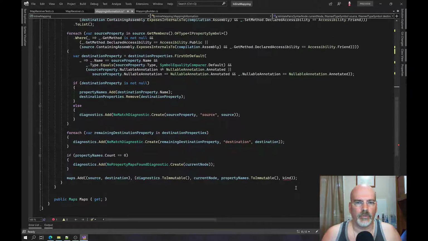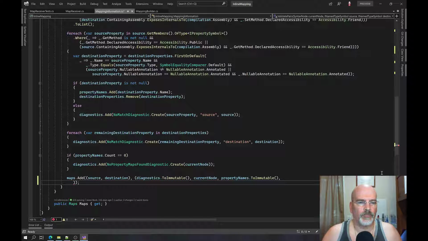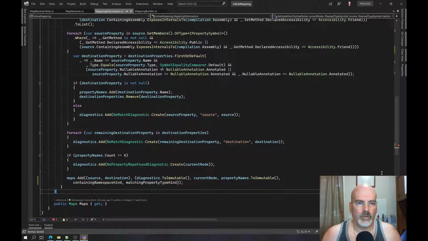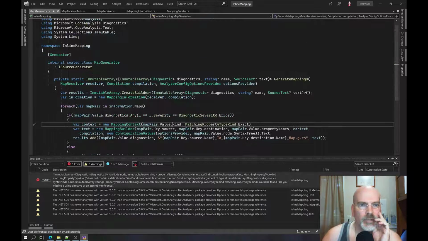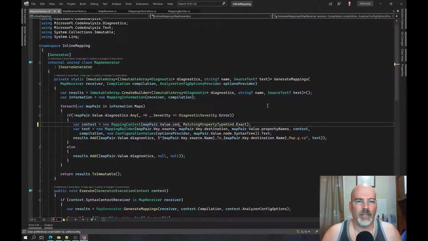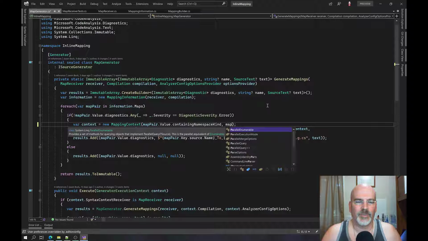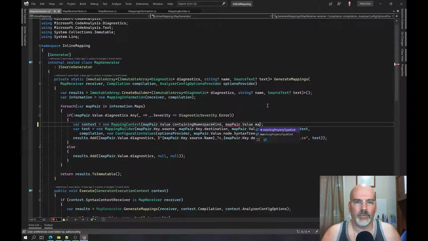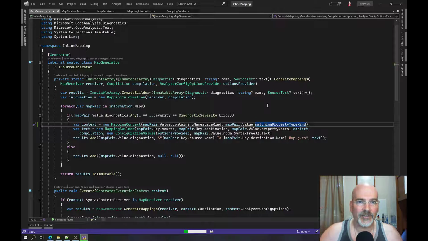It is. And then what are we screwing up here? What we are screwing up here is containing namespace kind matching, right? Yes. Okay, now do you build? Nope. Oh, because now that's, yeah. Now we have actually done the map pair value matching there. Now we've actually fixed everything, except we haven't actually done the feature yet. We're doing all this just to get to that. How many times have I said that in episodes? I should write that down. We did all this just to do that.